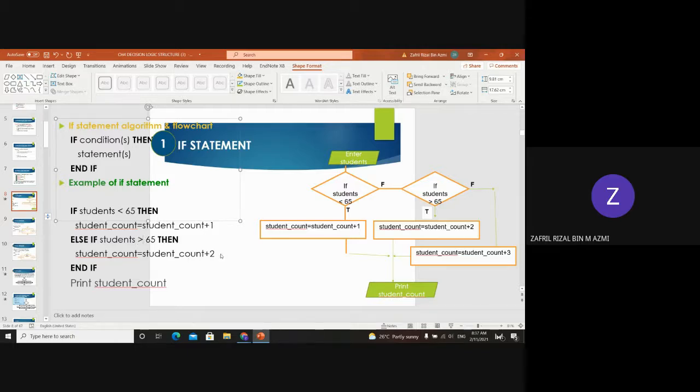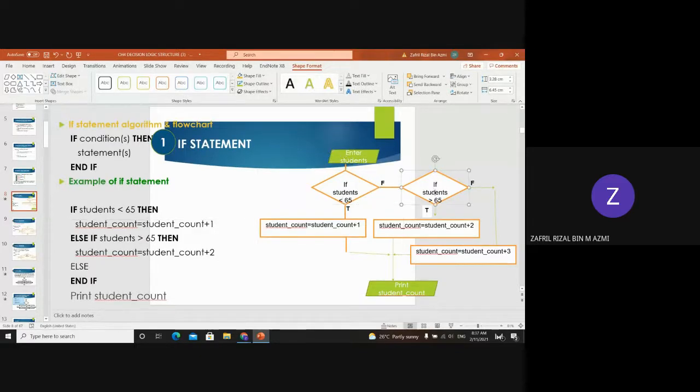And last we have else. Else has no if, so no condition. That's why we have only two conditions over here, because we have only two ifs. If with condition, else no condition.